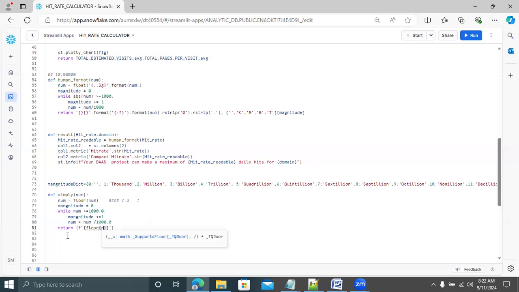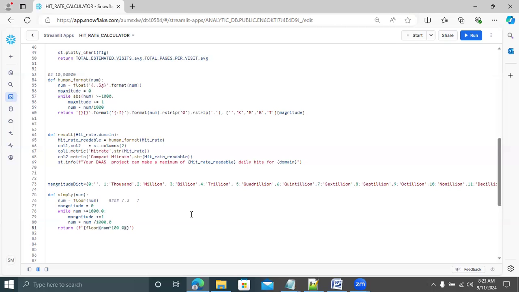Whatever num value I'm getting, I'm going to multiply by 100, because this will give only the quotient, and then I'm going to divide by 100. If I multiply by 100 and divide by 100, what will happen? You're going to get the same value, right? That's what I'm doing here.